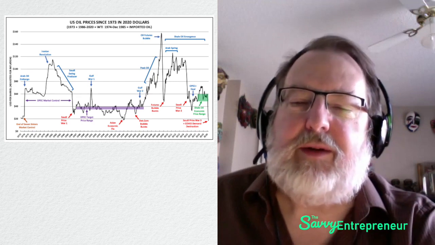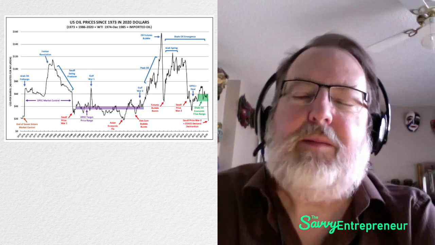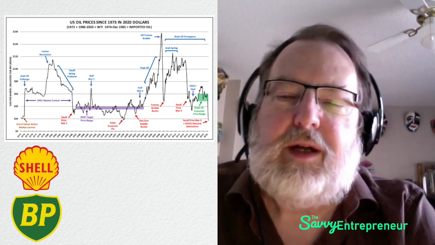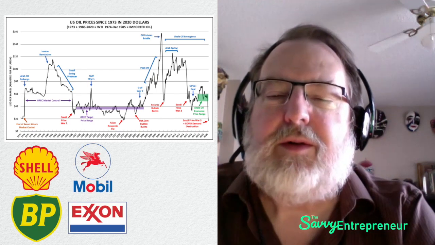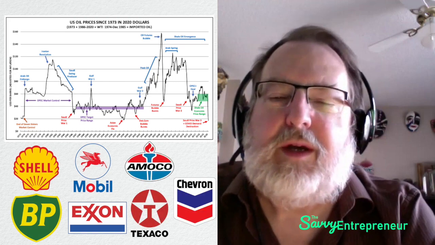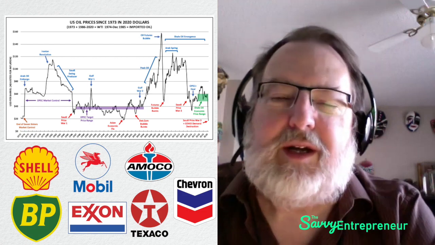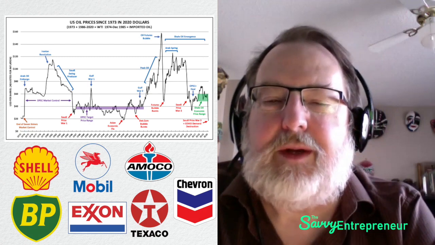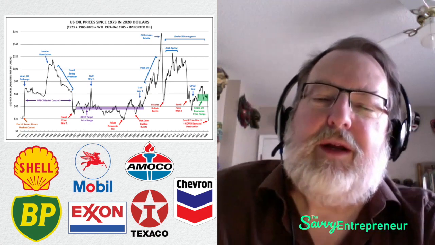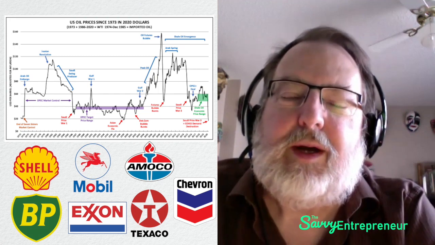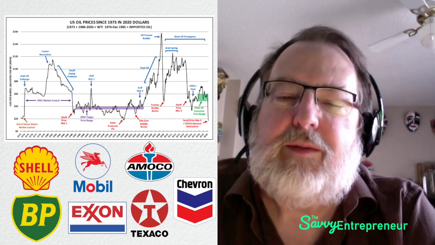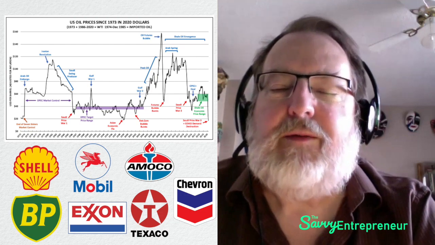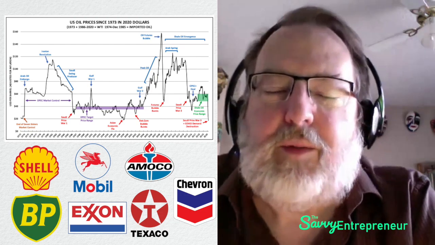They kept prices low at the field, at the wellhead, and they made their money in downstream refining and marketing. The Seven Sisters were BP, Shell, Exxon, Mobil, Texaco, Chevron, and Amoco. And those last five were actually descendants of some of the Rockefeller Standard Oil companies. But then there was a fateful meeting between the Seven Sisters and OPEC, which up until 1973 was a rather reserved, conservative, non-controversial group that didn't really punch its weight.